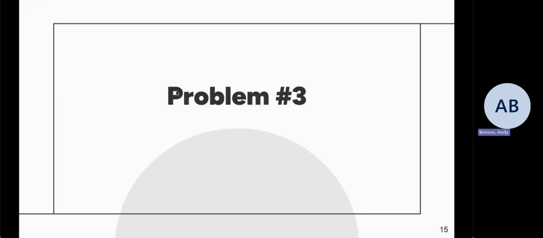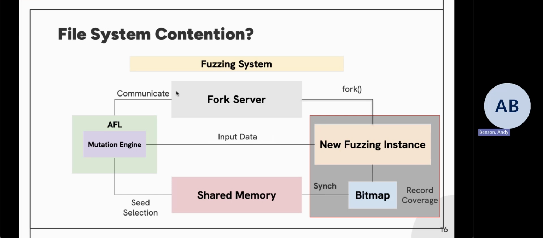And lastly, the final change that was addressed from the final problem was system and file congestion. So file system congestion. So how does file system contention occur? In high-powered machines like those being used with up to 120 cores in this experiment, many files are being created and closed all the time for each test case running. As the number of fuzzing instances increase, the number of total fuzzing test cases increases exponentially, since each fuzzer will test hundreds to thousands of tests a second.